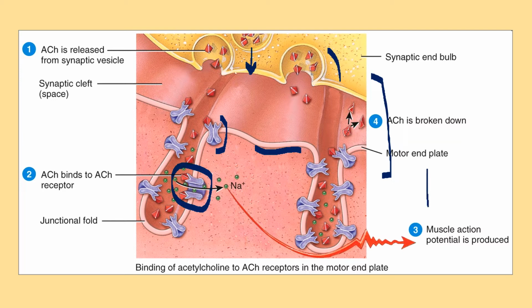So if now we draw the graph like this, where this is time down here, and this is membrane potential in millivolts up here, the muscle cell's at rest, and then all of a sudden there's an influx of sodium. What happens to the line next? Does it depolarize or hyperpolarize?